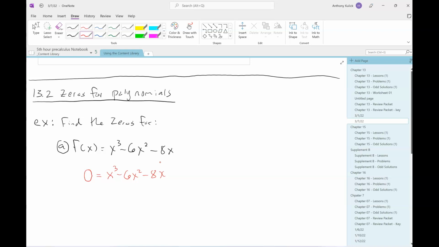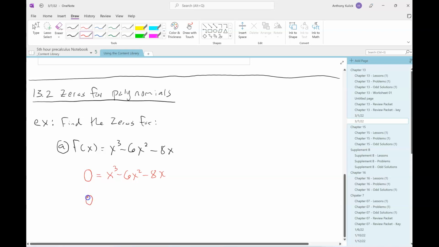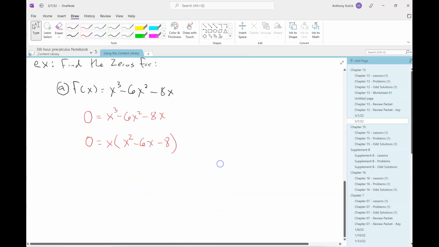Will there always be a greatest common factor? No. In this case, there was, though. So I'll start by factoring off that greatest common factor. Everybody's okay there. Now, once I've pulled that greatest common factor to the front like I've done, it basically just hangs out there until the very end. It's not going to come in packed until we start splitting this thing apart. But right now, it's good where it is. I don't have to worry about it again until the very end.